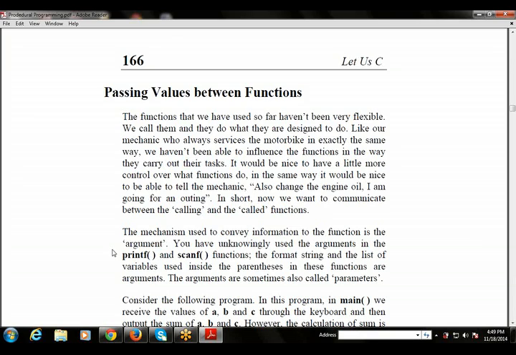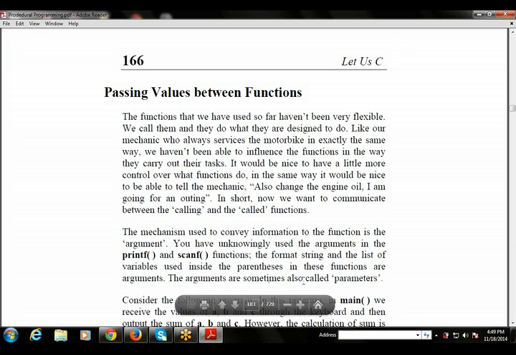You have unknowingly used arguments in the printf and scanf functions. The format string and the list of variables used inside the parentheses in these functions are arguments. Whatever we use inside the parentheses are known as arguments. Arguments are sometimes known as parameters.